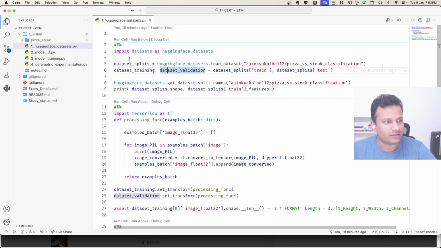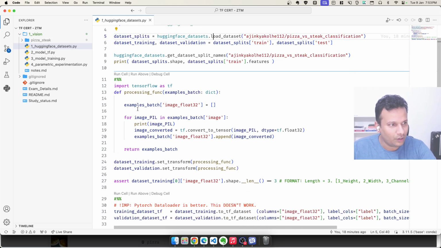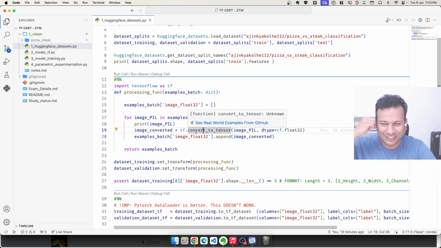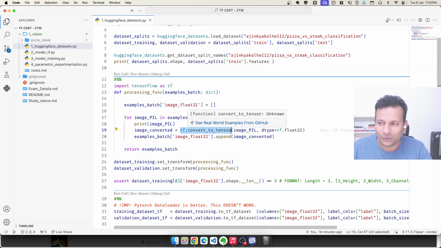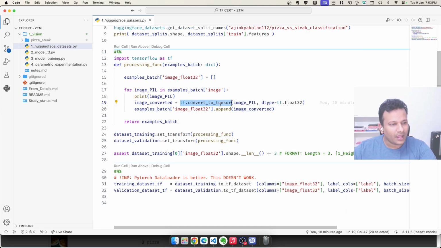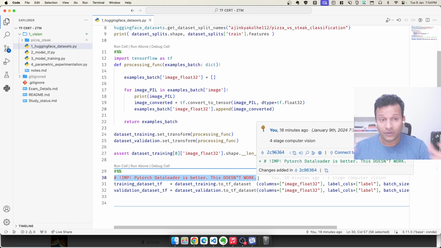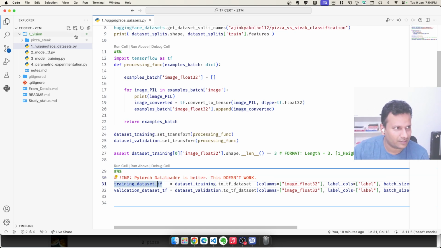So here in the Hugging Face dataset, you simply use Hugging Face dataset, download the dataset. I have uploaded it for you, so you can just get it as and when you want. You convert it into TensorFlow format because we are doing TensorFlow certification. When it is PyTorch, instead of TensorFlow, you use a PyTorch function, right? And in PyTorch, if the data set is huge, we don't want to be bottlenecked by memory, so there is a data loader function. TensorFlow doesn't have it. It's a mess to get it working. You see my annoyance here, right?